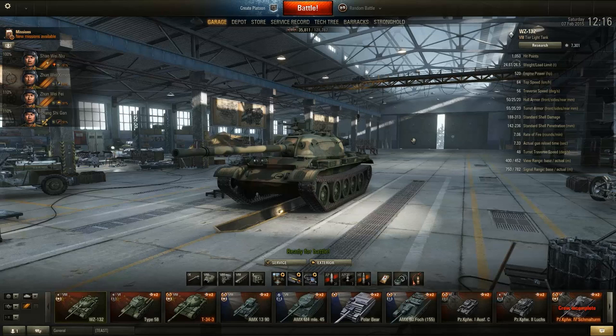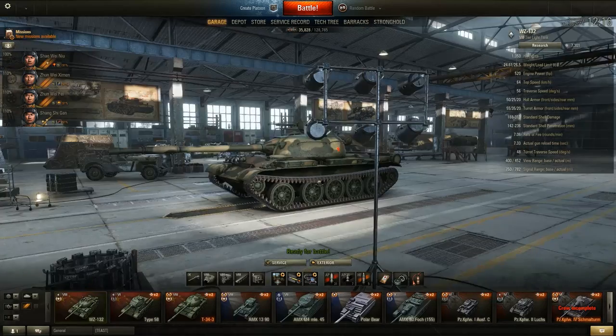Combined with a 48 degrees per second turret traverse speed, that means that you'll be able to circle strafe and carousel enemies all day long. So this tank is very good at doing that.